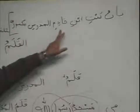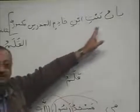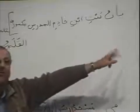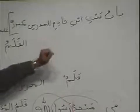Again something is going on. Then the khadimi is mudaf and al-mudarrisi, mudaf ilayhi. Now al-mudarrisi came at the end. There is no further chain of mudaf ilayhi. Last of it became definite. If this is definite, is this definite? Yes. If this is definite, is this definite? Yes. Is this definite? Yes. And then is this definite, Babu? Yes. Everything is definite. Because you see the final mudaf ilayhi being definite. Okay. Now you tell me where is the khabar?